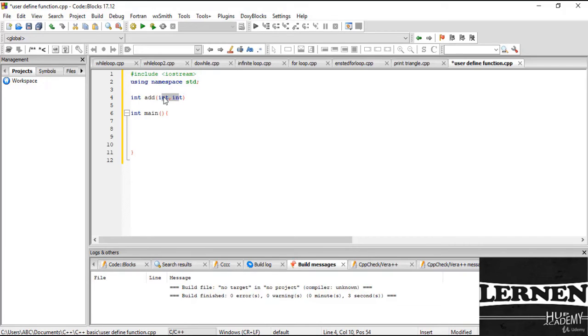So what is a function prototype and declaration? If a user defined function is defined after the main function, the compiler will show an error. It is because the compiler is unaware of the user defined function, the type of the arguments passed to the function, and the return type.